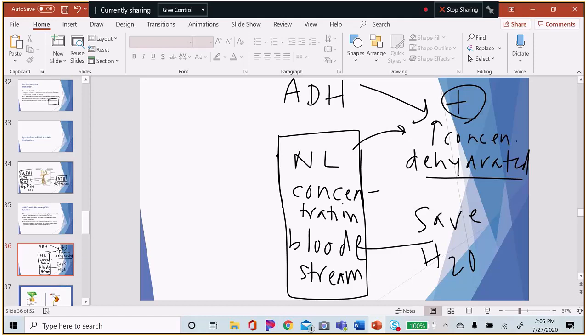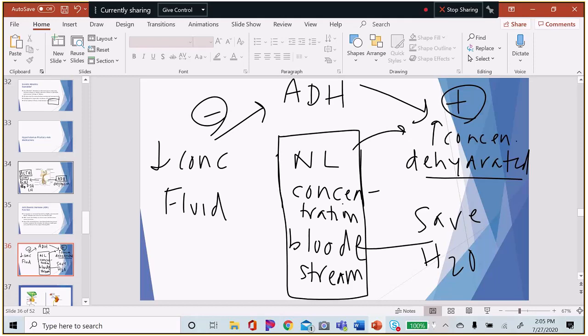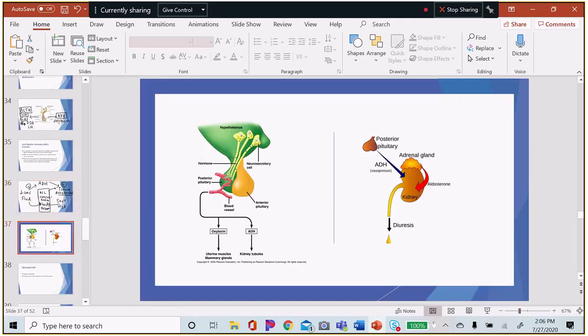If the concentration is getting low, meaning we have enough fluid, we don't want to be fluid overloaded, that would be something that would tell the pituitary gland, hey, we don't need any more antidiuretic hormone. We actually can get rid of some fluid because we're fine. And then we'll get back into our normal blood concentration. And this is an example of a negative feedback system. The variable that we want to be in balance is the concentration of the blood. And so this is just what's involved.